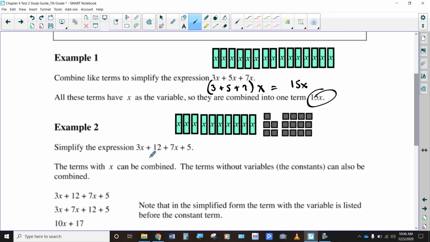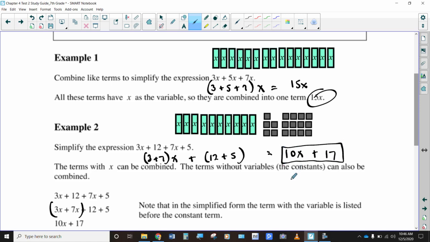So all of the x's, you end up with the 3 plus the 7 equals 10 x's, right? And then you've got the 12 plus the 5. Okay, so we're showing how you use the commutative property down here. And then when you combine like terms, you just add the coefficients together. So you end up with the answer of 10 total x's, 1, 2, 3, 4, 5, 6, 7, 8, 9, 10, and a total of 17 ones. There's 12, 13, 14, 15, 16, 17, and that is the answer that you declare.